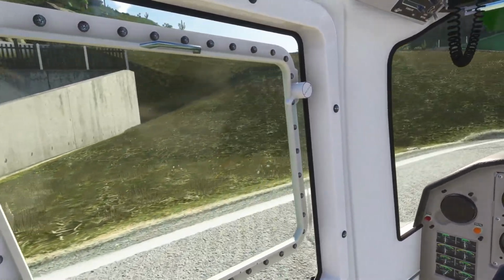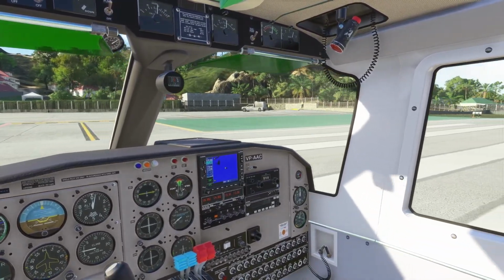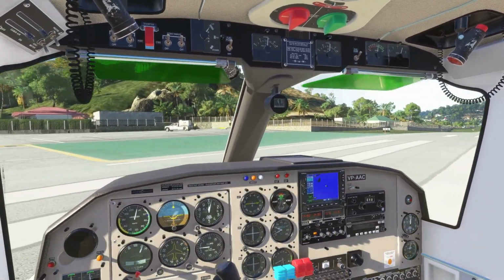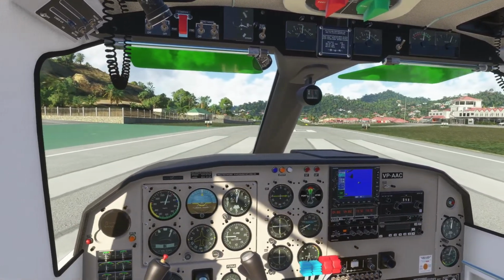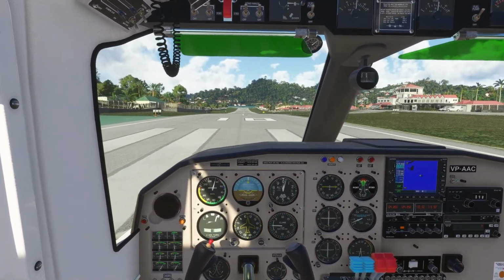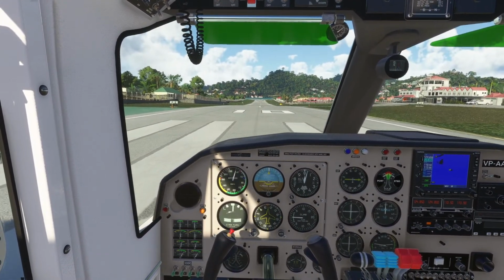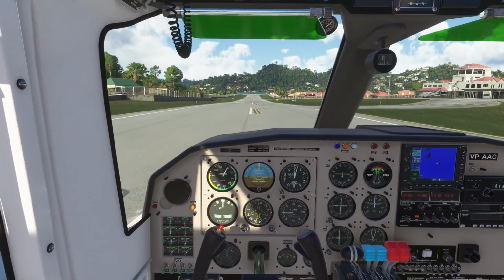But, let's see. Get out on center line. My favorite departure in the sim, this one right here. Mixtures and props full forward, fuel pumps are on. Let's get the flaps set. Alright. Toes on the brakes. Takeoff power coming in. Takeoff power is set. Engine instruments in the green. Release the brakes.